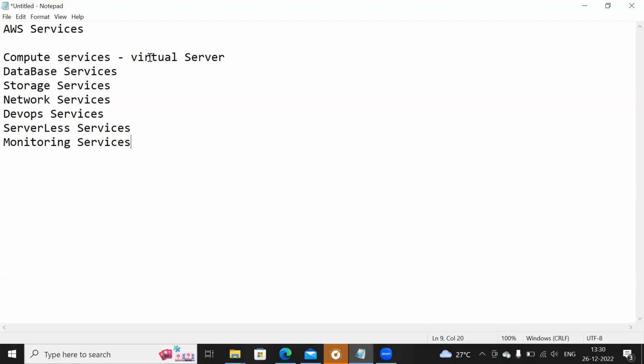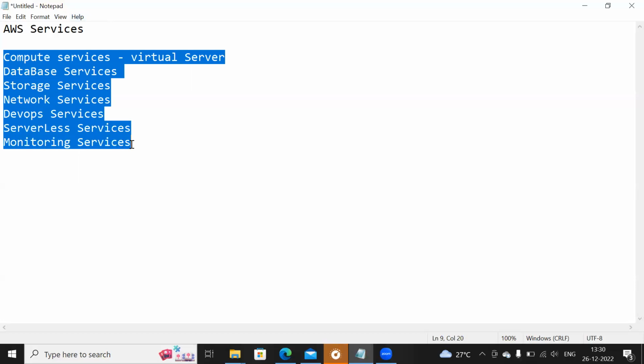Similar to executing Linux commands, you are going to use AWS commands for interacting with the AWS console. So we have a lot of things to talk about, so let's start with each and everything in detail. These are the different set of services that we are going to cover in our learning journey.